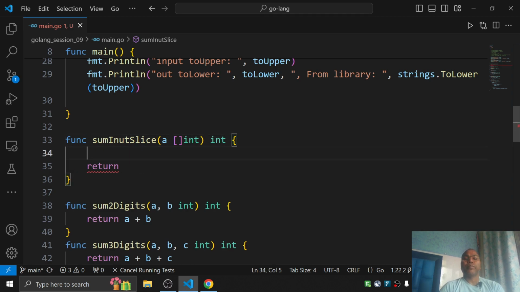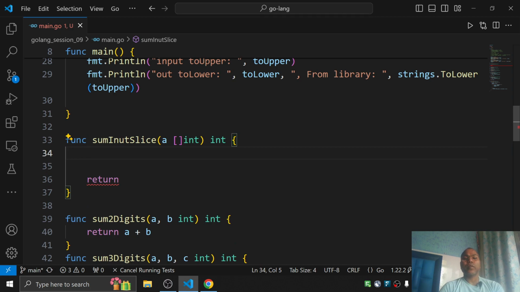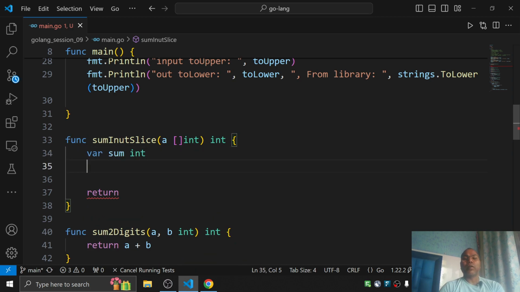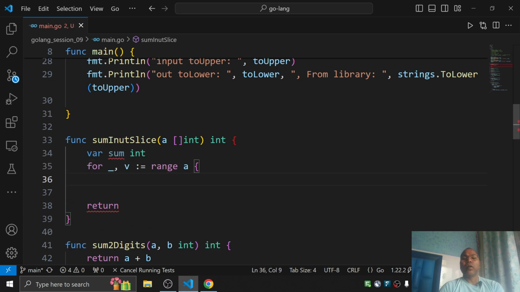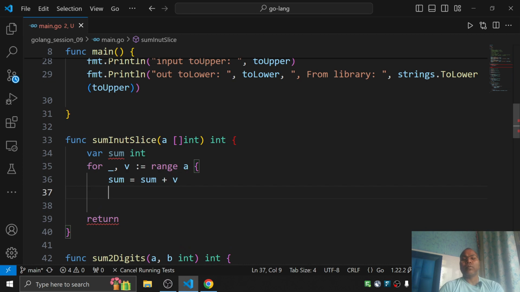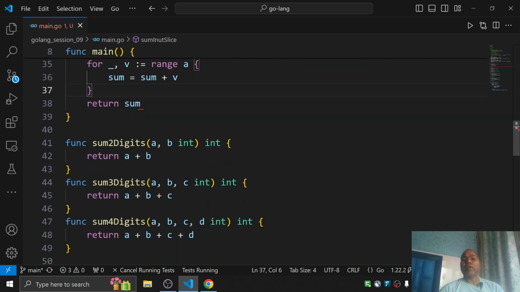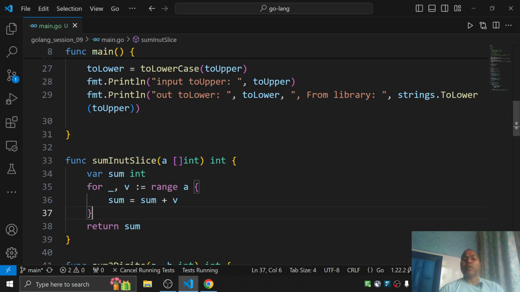Here say some variable, and just declare the loop and sum the value and return the value. And here sum. This we already ran. So instead of writing the 2 variable, 3 variable, 4 variable versions, let's use the sum using the slice. And even we know this method takes the slice. This is the way, but sometimes we have another option.